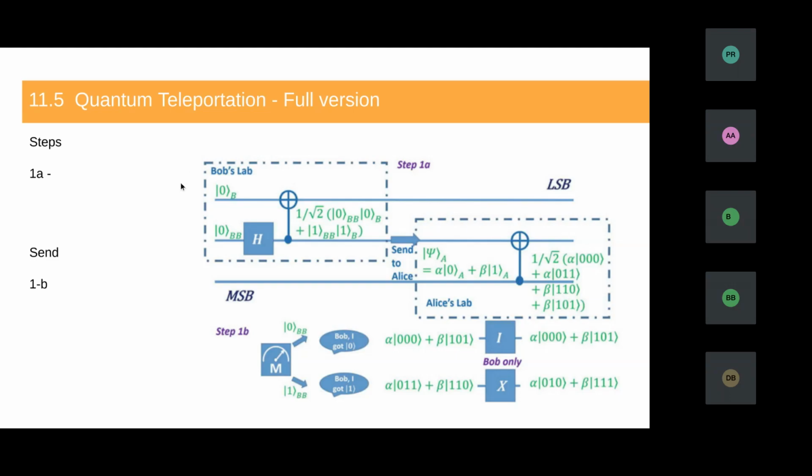So the arbitrary state which was there is conveyed and received and measured, and that way you are able to do a full version. And this is the BB84 protocol, they call it. But this is simply putting some intermediate steps called 1A and 1B. Step 1A is here, and then step 1B is sent. So first is create, this is Bob's lab's creation, entangling Alice, and then sending, then Alice going and taking it off, either through the C naught or no C naught, depending on what happens previously.